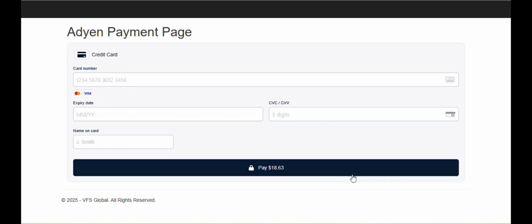Enter the details of your credit card to pay for this service. Once you enter the details and pay for it, you will receive an email notification that you have paid for the service with the receipt in the PDF format, as well as a booking information mail that you have booked the appointment for so and so date at so and so time. Take the printout of the payment receipt as well as the email which you receive for the booked appointment confirmation to go to your VFS appointment.